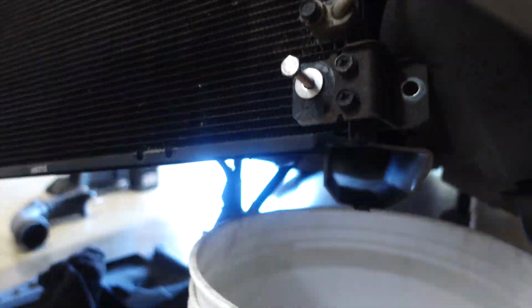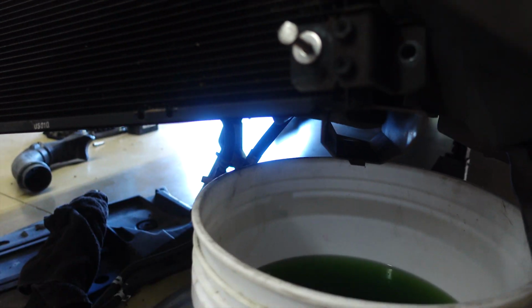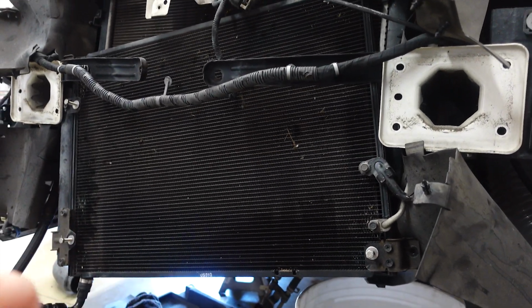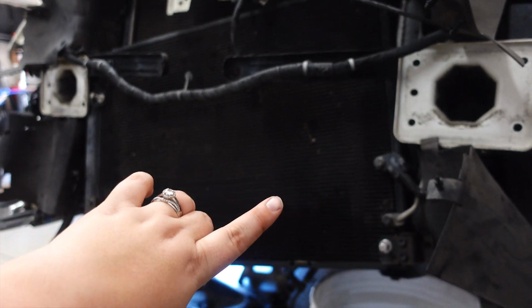The problem that we're gonna have is that the radiator hose that we have to disconnect, because there's no plug, is right above this frame. So it's gonna get everywhere. We've got a bucket ready, we've got some towels ready, because it's gonna get messy. But I think that's gonna be the easiest way to get everything out of our way so we can actually get to where we wanna be. I'll check back in just a few.